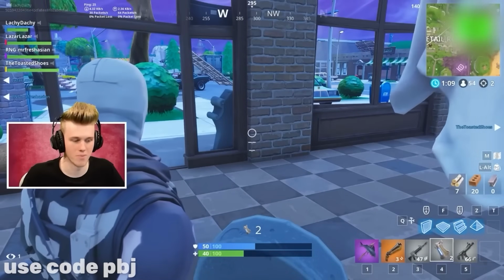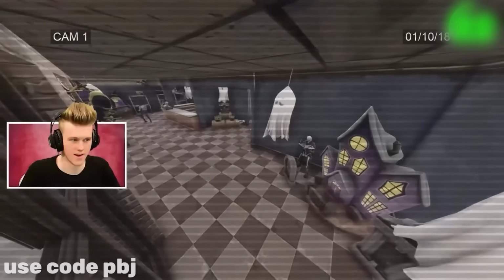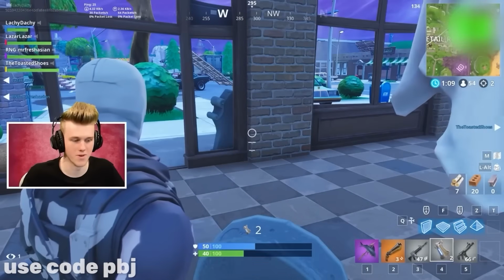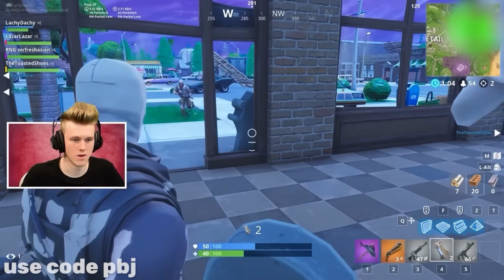But okay, this has to be my favorite thing about Halloween. Sometimes Fortnite changes the map to match Halloween, but when this happens, there are a few pay-to-win skins by simply sitting in plain sight. Check it out.